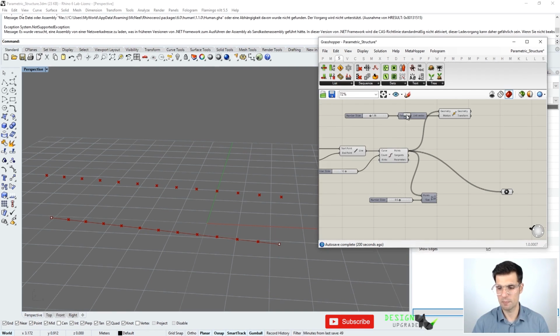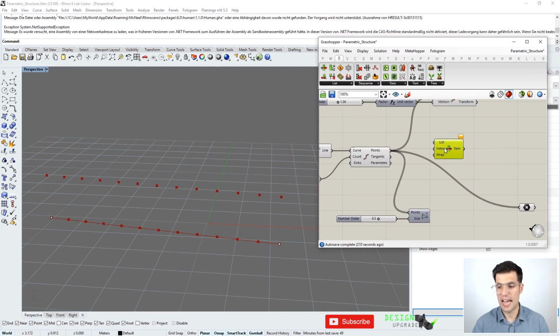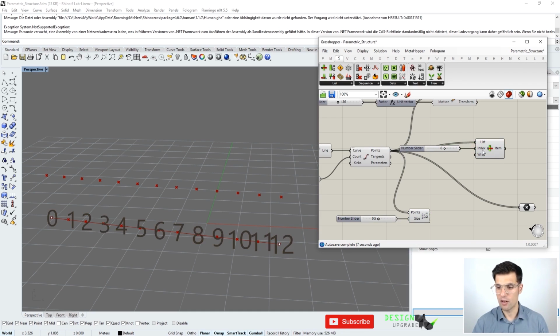So for instance, what the list item does is that we are going to connect this point list here, and then we select the index, and we are getting the item with that particular index on the list. So if you take a look into the Rhino viewport, you can see how now we are selecting the point with index number 6.